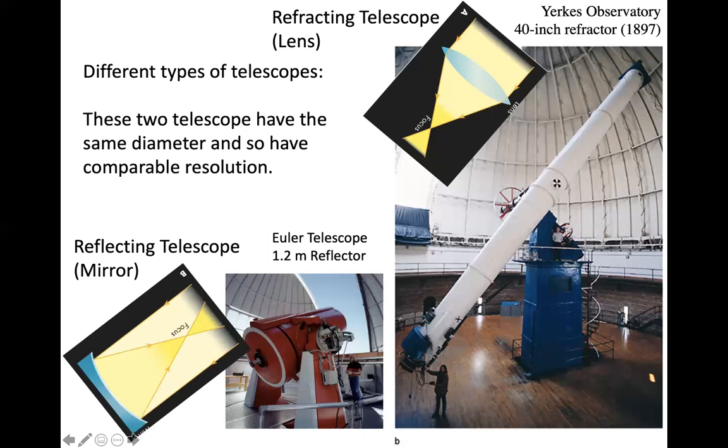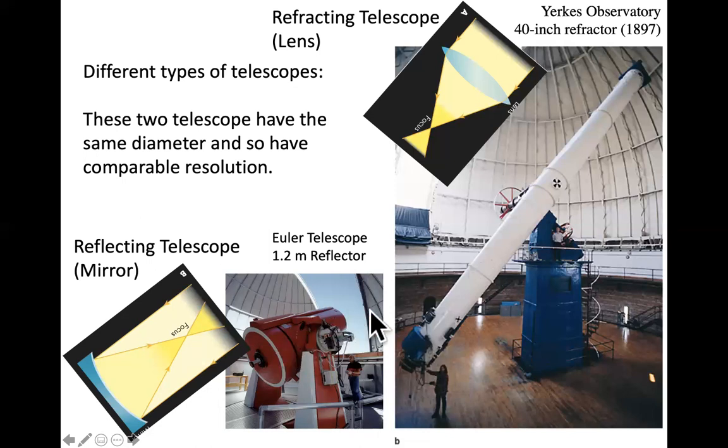The more common types of telescopes nowadays are reflectors, which is the one you've been using. These use a mirror to focus the light. And this is an example of a reflecting telescope. It is 1.2 meters across, so its diameter is about the same, but it's much shorter. The reason it's shorter is because you can basically change the curvature of the mirror to move the point where the light's being focused closer in. And again, here's a person for scale.